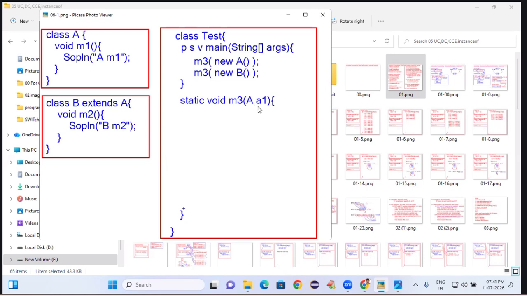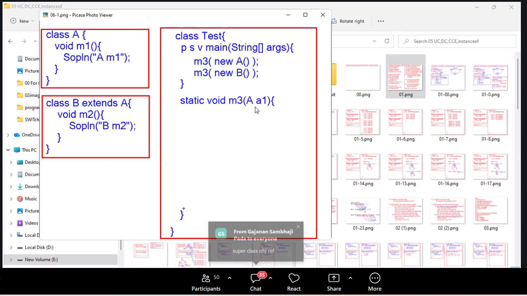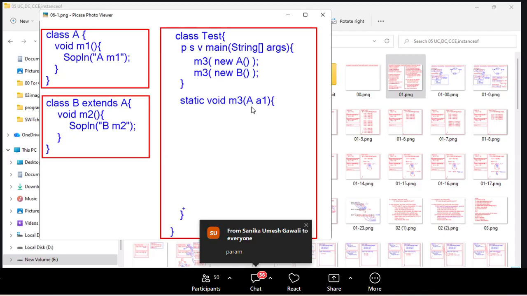M3 method with what is this A1? What is this A1 called? Parameter of type A.